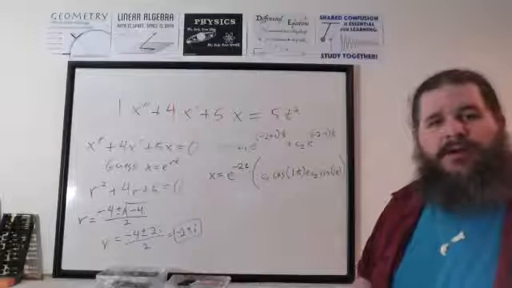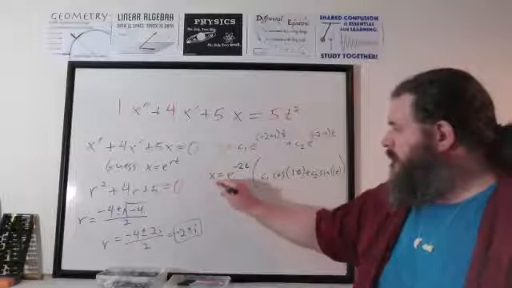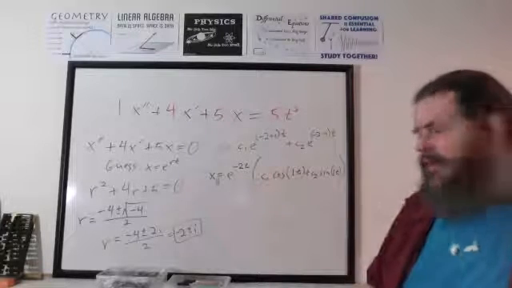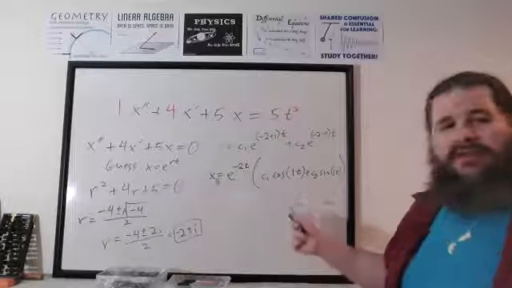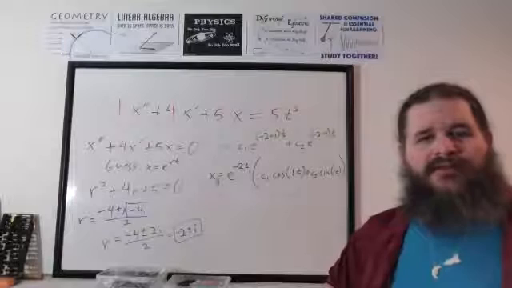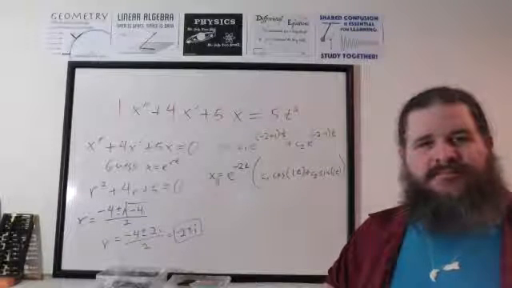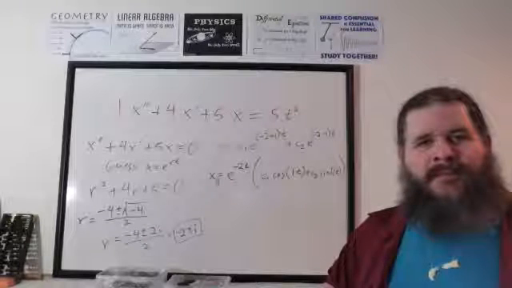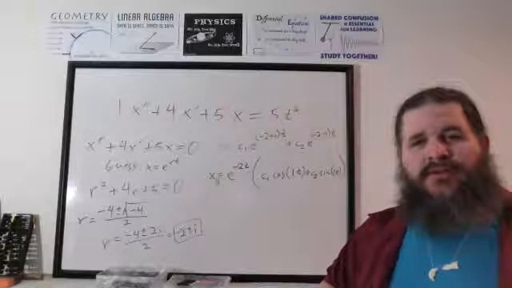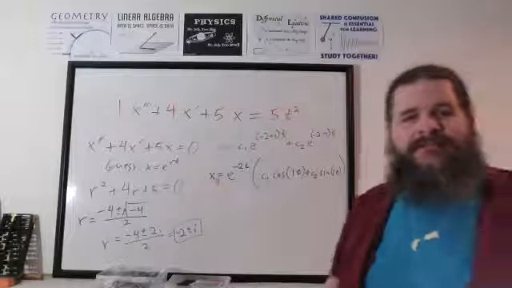So this should be our homogeneous general solution. I'm going to write x sub h here because it's the homogeneous solution. e to the -2t, that makes it a decaying oscillator, times this combination of sine and cosine, C1 cosine t plus C2 sine t. Any questions on that so far? So that's our homogeneous solution. What do we need to do to turn that into the non-homogeneous solution, the solution to the actual differential equation we have here?